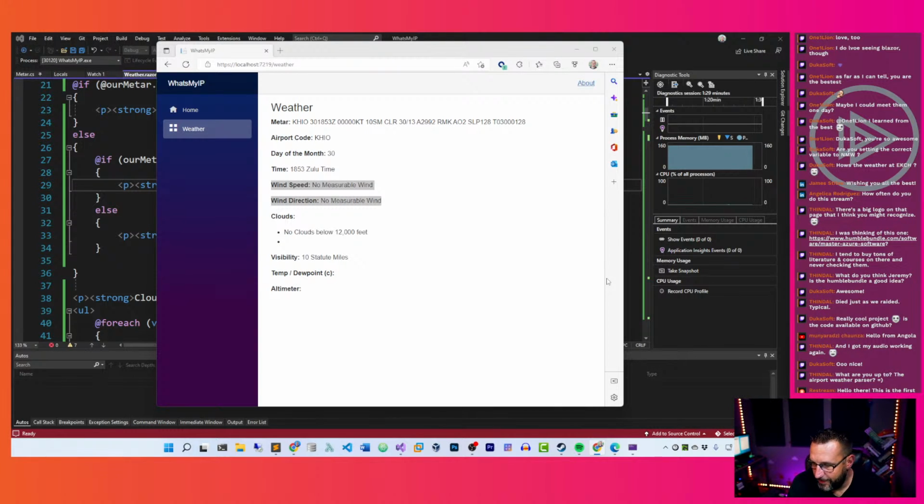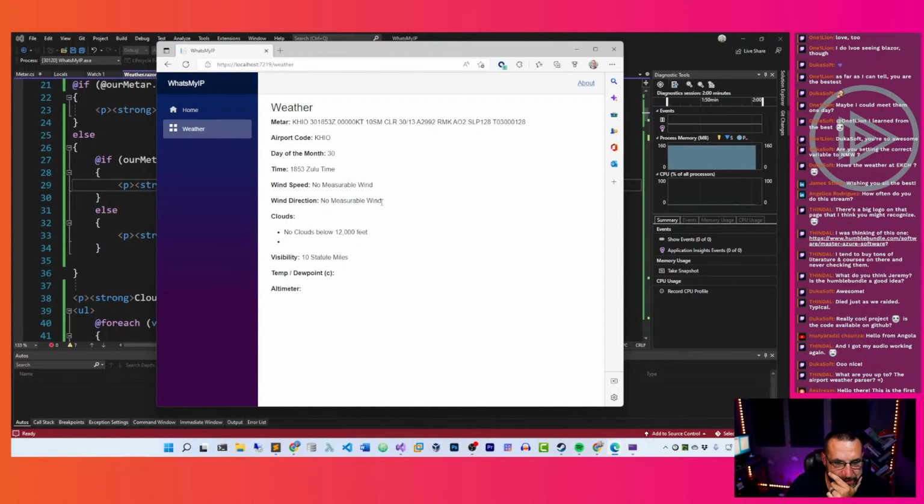All right, 11 Line says, I love seeing Blazor though. Yeah, we're going to do a lot of Blazor stuff on here. I love Blazor. It's a lot of fun. This little page is a project that I've worked on to start, and I'm going to dig into some parts of Blazor and then think of ways that we can create stuff for this that will force us to learn that, throw in some Entity Framework and different things to try to figure it out.